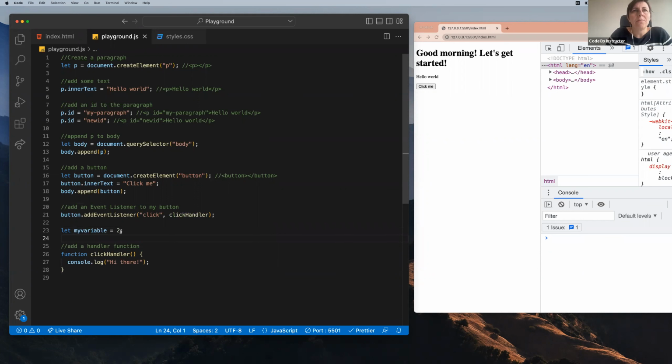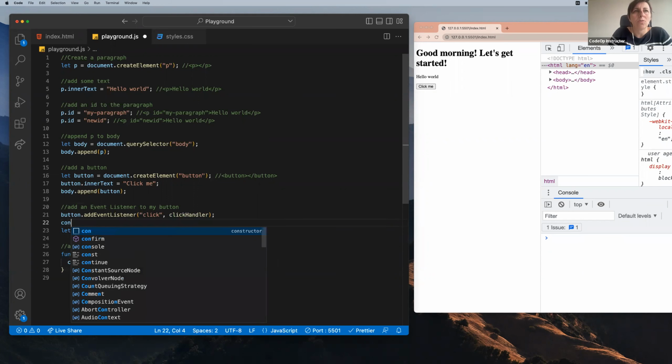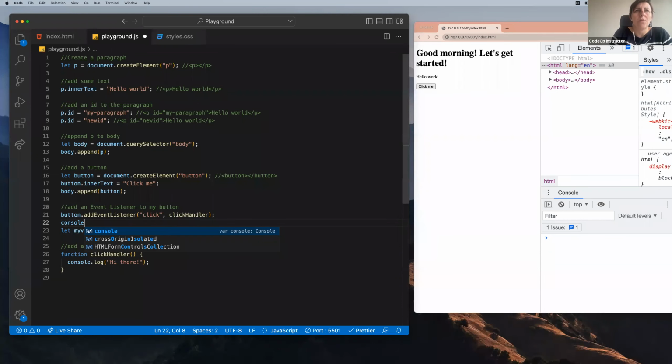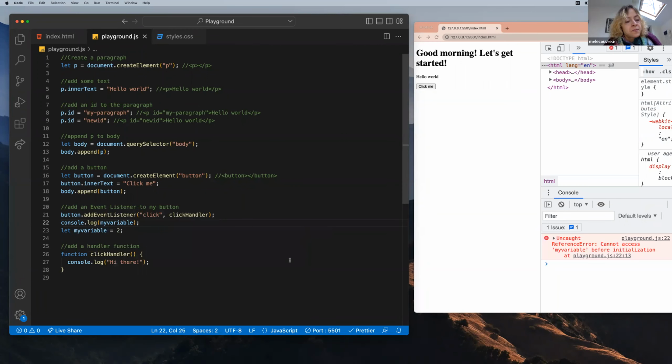If I declare the variable here, but I try to console log it here before I had declared it, it will give me an error because it says it cannot access myVariable before initialization. So with variables, it is better that we first declare them and then we use them. But with functions, we can do it even if we declare them later, because the function declaration moves on top of the program in JavaScript.